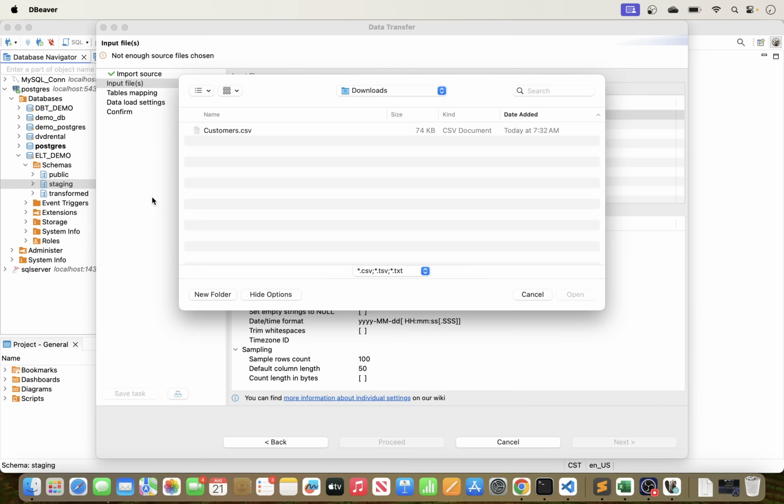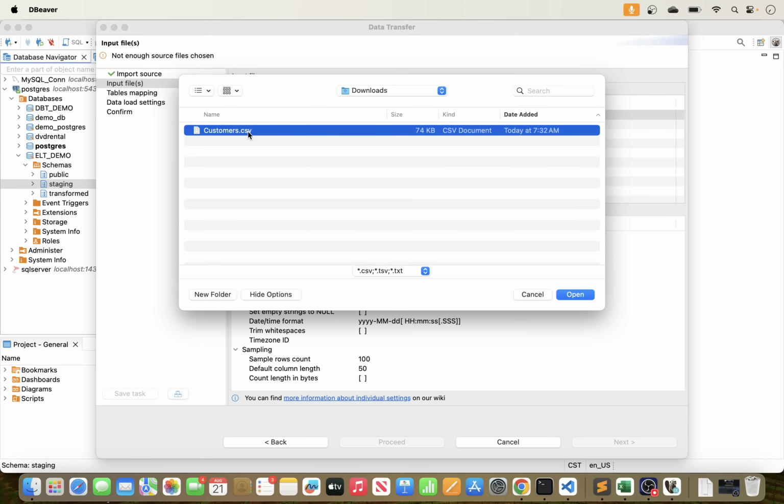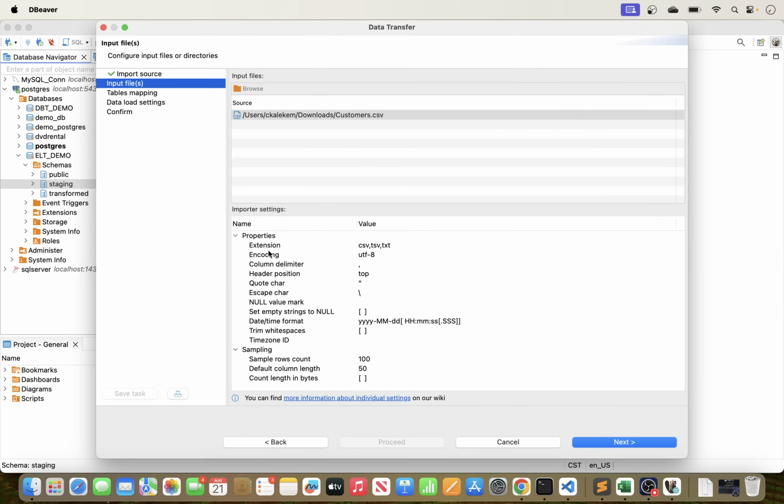We click next, and this pops up a window asking where you want to get this data from. If it opens a different folder, you can specify where your file is. In our case, we left it in downloads, so we'll grab this file, and you can see it located our CSV file. We will load this file to Postgres, so we'll open this file. This populates the source, where it's located in your local environment, and the metadata, such as what type of file it is, escape characters and so on. So we will click next.